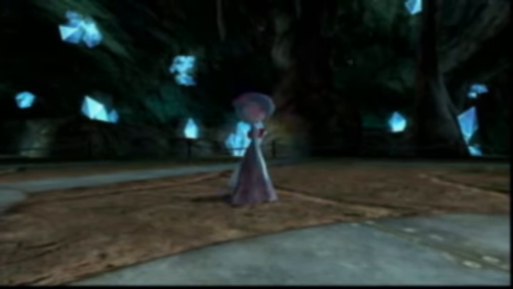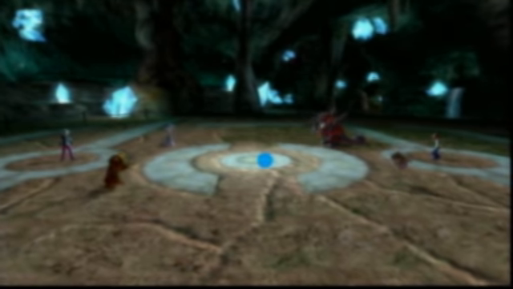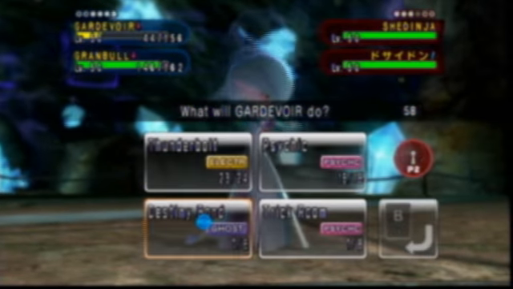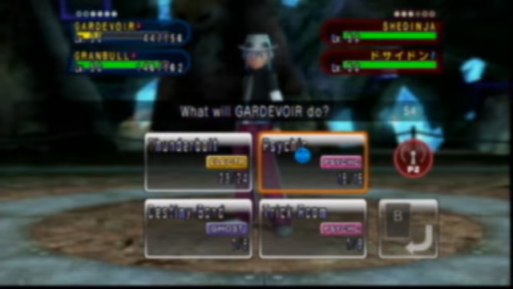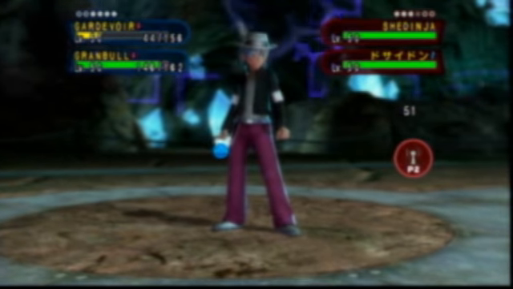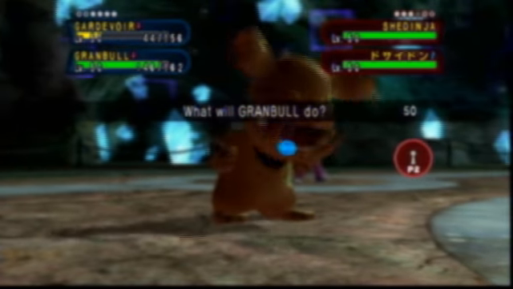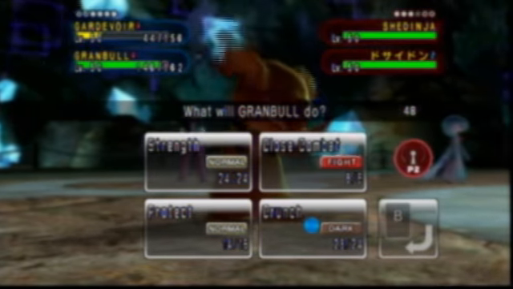I was really kind of hoping that Shedinja would do something nasty, just something bad that would deal some damage, but thankfully it didn't, because it would have outsped me anyway, because it's actually a little bit slower than Gardevoir. So at this point I go for a Psychic on Rhyperior, because I know that thing is pretty dangerous if I don't take it out soon. So I go for Psychic on Rhyperior, and then a Close Combat also on Rhyperior.